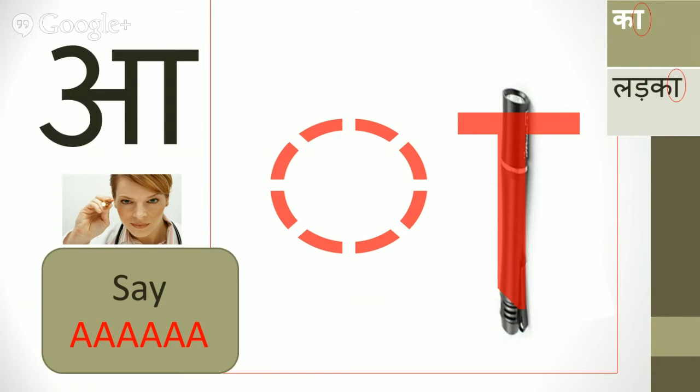Okay, so here's the first one, and this is the vowel ah. Like when you go to the doctor as a child, and they say, say ah. You know what we have here? We have a flashlight sticking down from the top vertical line. That is the matra for ah. And if you look in the top right hand corner, you'll see some examples of that matra being used after a consonant. Consonants we have not yet learned, and there's good reason for that.